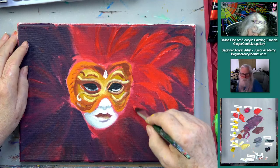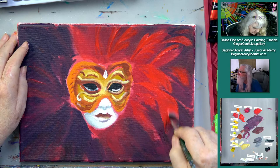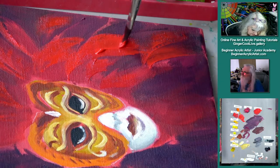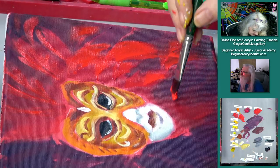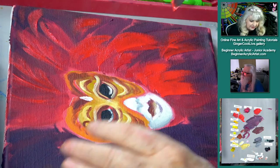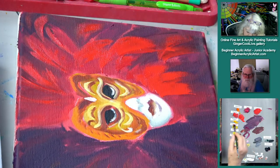This is their next coat of reds for the feathers. Need lots of reds. Lots of coats of red to get the red to really pop up there. Red is one of those colors, even if you're buying house paint for your house and you're painting a door red, you need like three coats. Red is one of those colors that the more coats you give it, the happier it is. It just is that way.